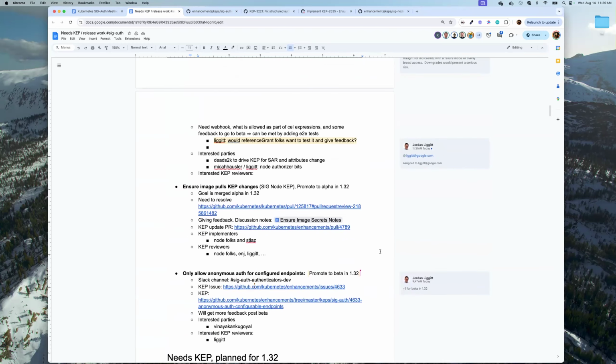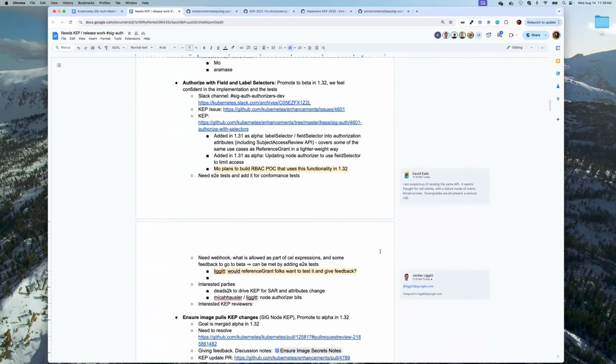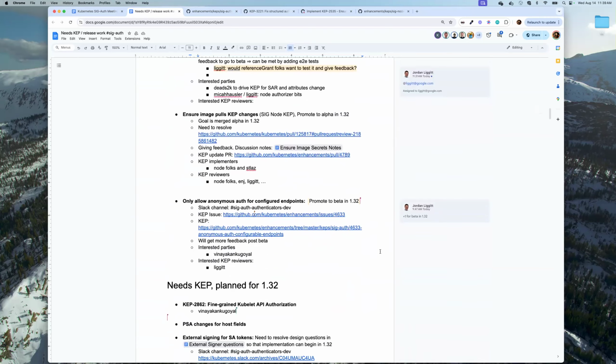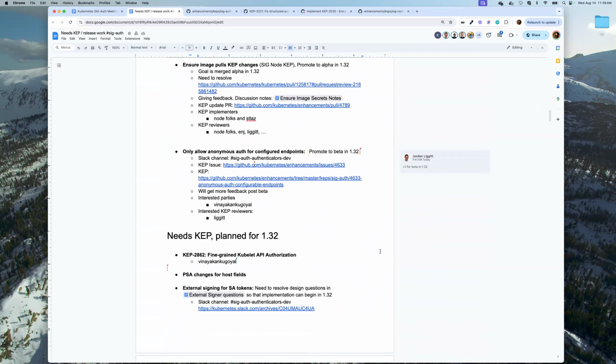Yeah, so I opened this and we briefly discussed this in SIG-Auth. And I have a pull request for this enhancement, and we're going to talk about it in SIG-Node as well on the 20th. So it's on the SIG-Node agenda to see what their thoughts are on this. There were some concerns that the pod/API isn't really documented, and do we want to do this for an undocumented API?